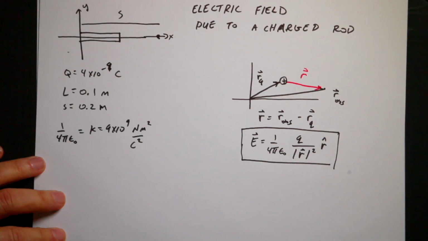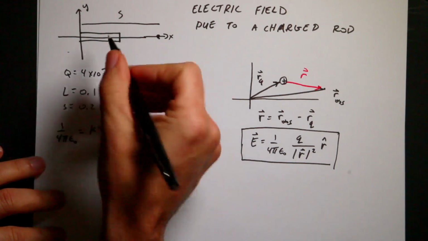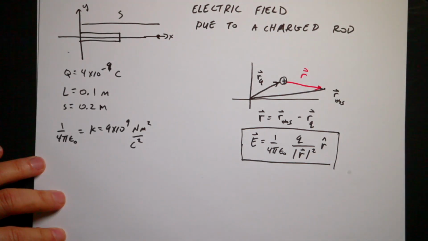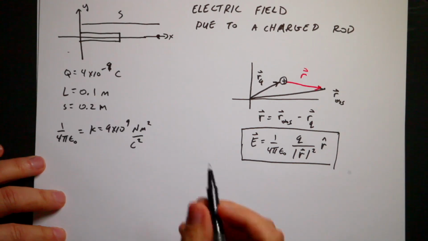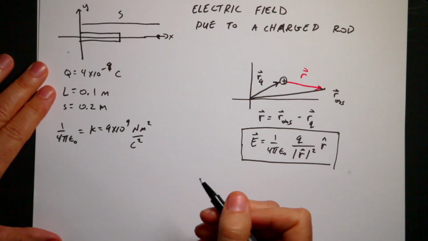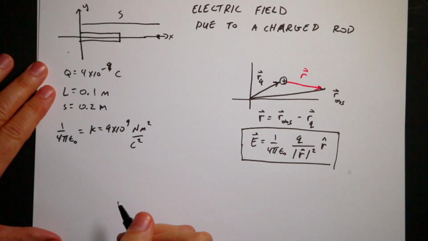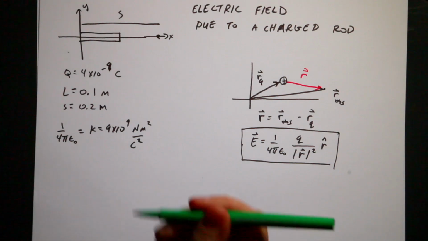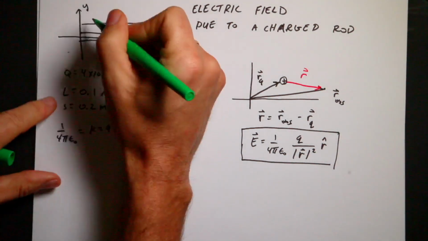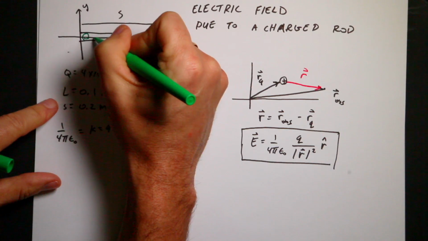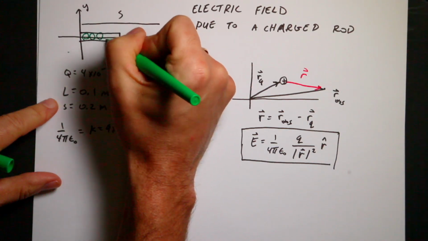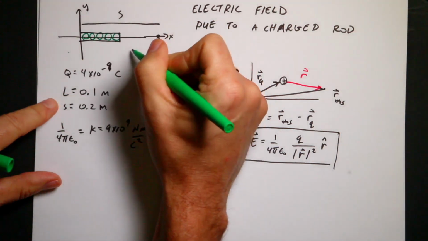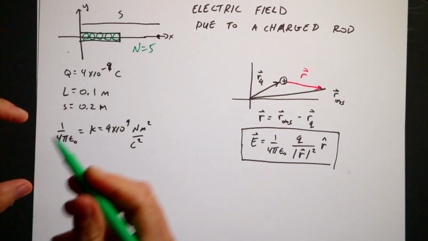Now, what if I don't have a point charge? What if I have a rod? Well, I can't do it, right? I can't do it unless I say, well, maybe it is a point charge. So if I take my rod and I break it into point charges, then I can find the electric field due to a finite number of point charges. So here's what I'm going to do. Let's take this and replace this with, let's say, 1, 2, 3, 4, 5 charges. So I'll say n equals 5.